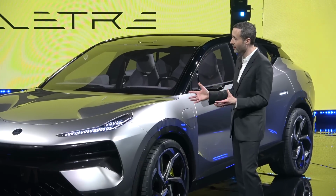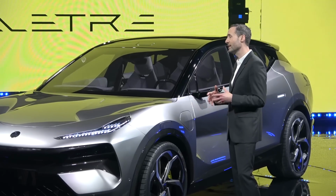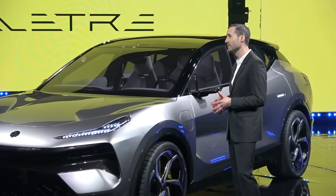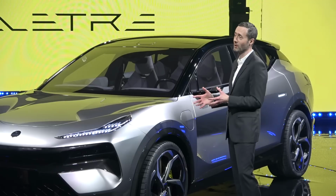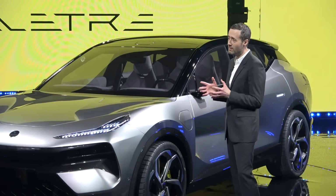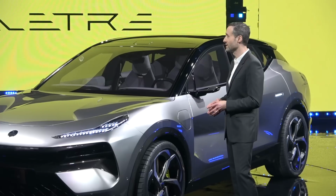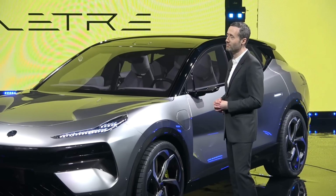The car is visually very exciting to look at first read, the exterior. When it comes to the interior, there's a layering of technology and detailing there that gives a real richness to the product. And I think this all comes together with the really immersive digital experience that the car also has to create an amazing sense of excitement. So I think customers are going to be really drawn to this car, and it's going to be something that's really a wonderful thing to own.